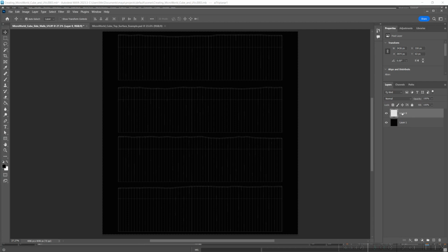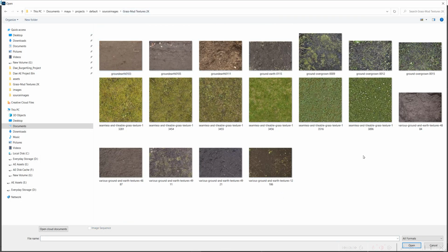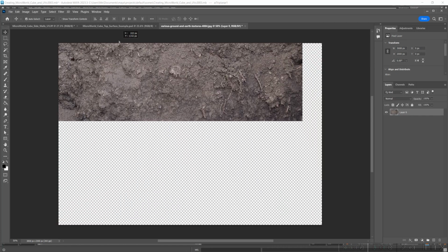All right, here's the wall. I'm gonna label this UV. I'm gonna lock it. For the wall, again, it's in the grass mud textures folder. So you pick and choose. I'd say I like this one. Has a lot of textures to it. You could just imagine this being a side of a wall being chopped off, and you could see the side of it. The only thing is that it's pretty huge.